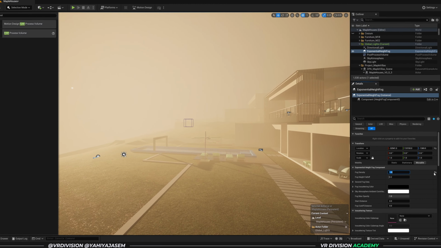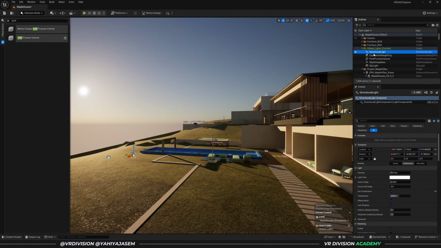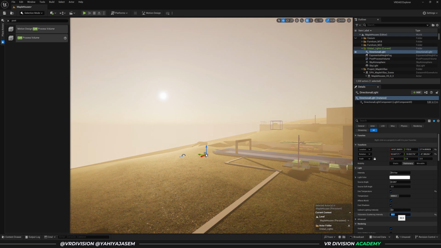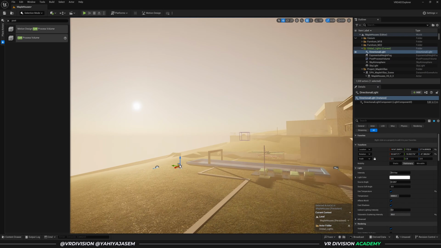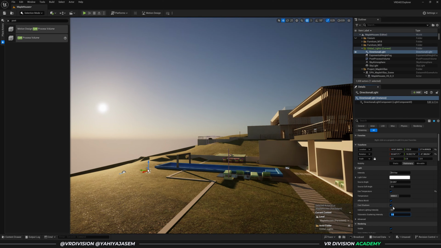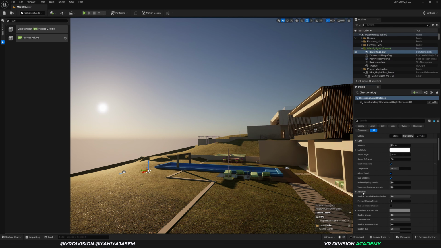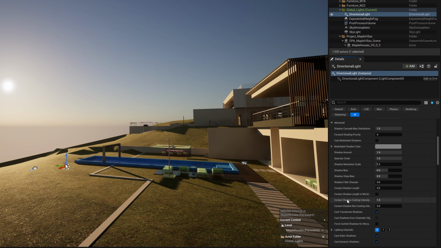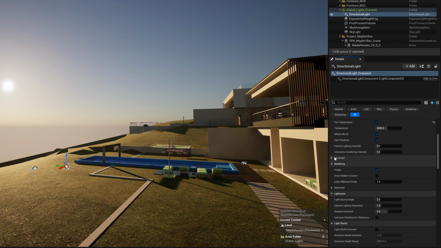So let's set this back to its default value, and let's select our directional light. And just for the fun of it, let's set this to 50. And now we can see we have an interesting effect, the volumetric scattering intensity, how the light is scattering in the atmosphere. Now, I would say these are settings here for creative control, for your creative freedom, for your art direction. So now you know. Under advanced, you will find even more settings. Some of them will be discussed in future lessons, but for now, we will keep this as default.